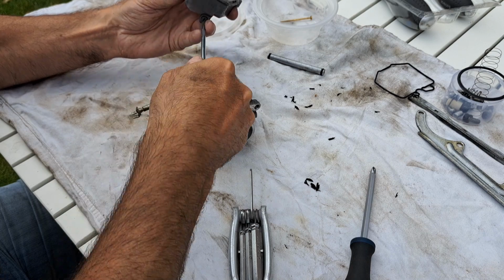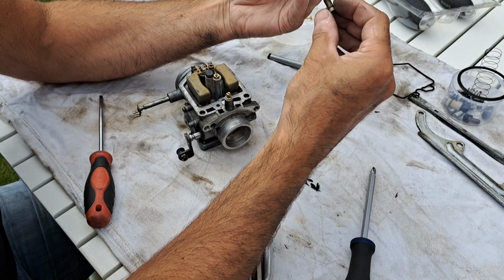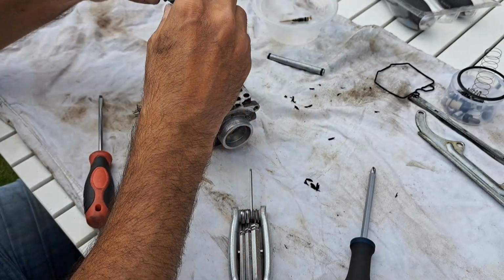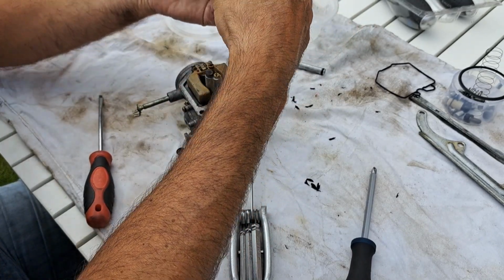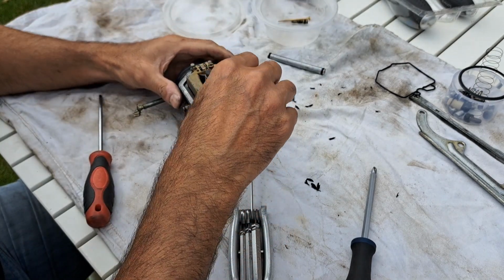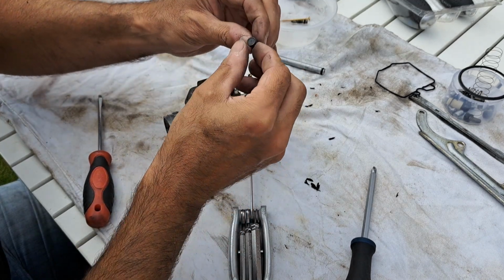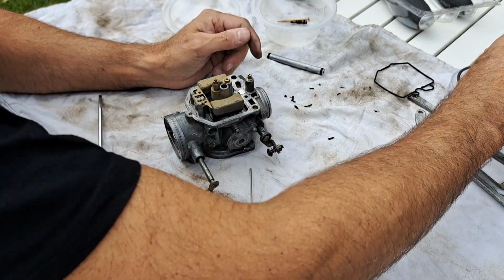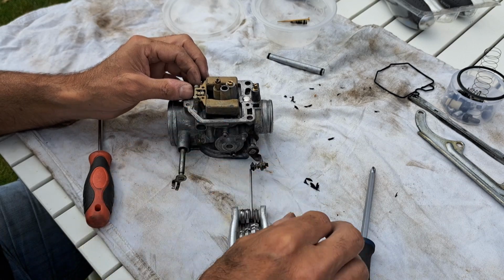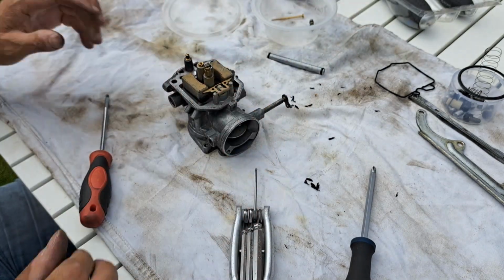Right, let's try taking these all the way out as well. Anything else in there to come out? No. Okay. Now, what we got here? Rubber stopper. There we go. Floats. Bottom of these floats. Use that. Do I want to use that? No, I probably don't want to use that, do I? Let me get something else.